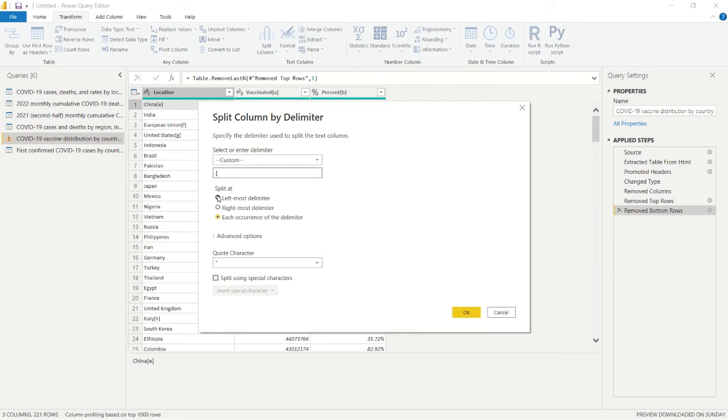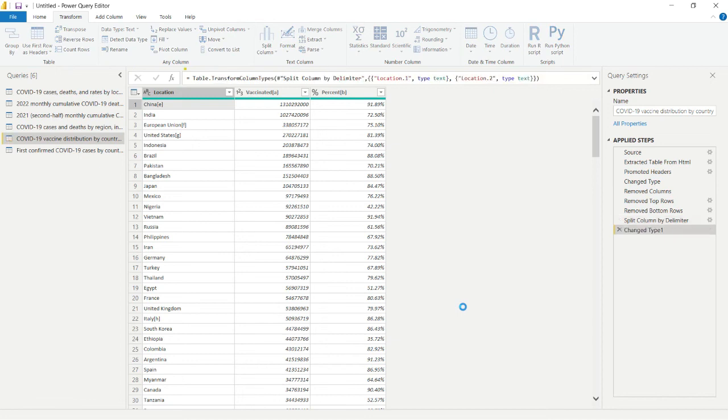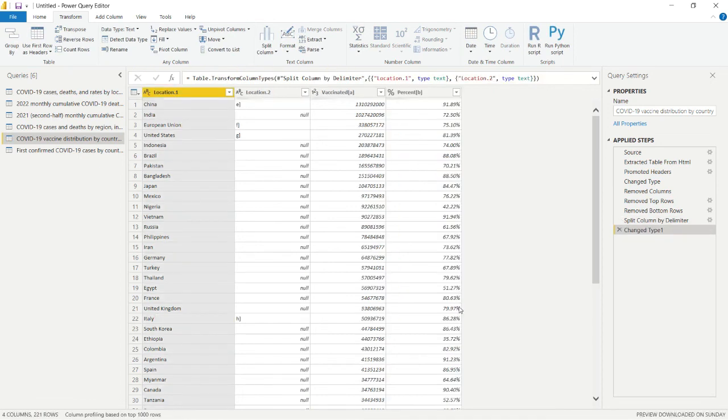Then we have to identify its first occurrence from the left side, so we'll select the leftmost delimiter.